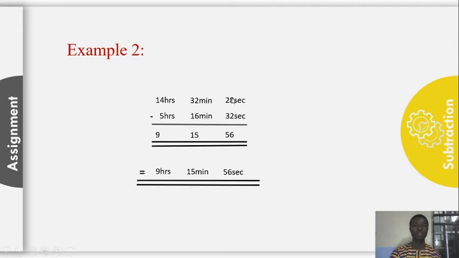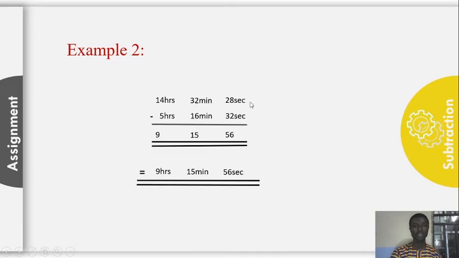So, what do you do? Since this is smaller than this, come over to the minutes point. This is 32 minutes. When you move 1 minute from 32 minutes and you bring it here, we'll have what? 60 seconds here, up here, just above this 28. Just bear it in mind that you have 60 seconds here. So 60 seconds, add it to 28 seconds, we have 88 seconds. So automatically this point will have 88 seconds here. Okay? So 88 seconds minus 32 seconds, and that will give us 56 seconds. 56 seconds.